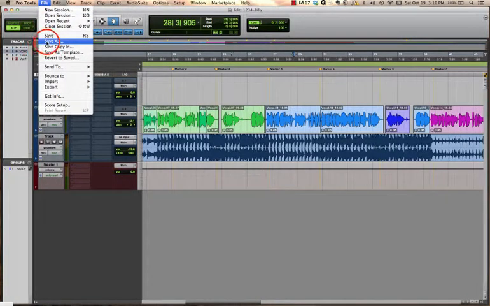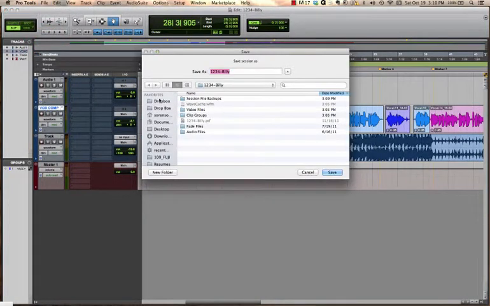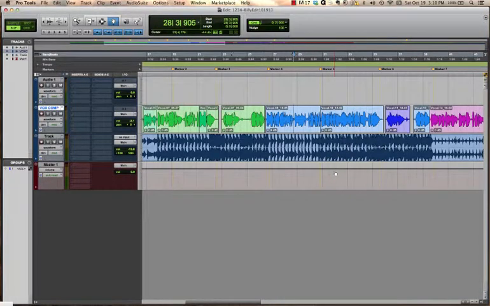Underneath the Save function is Save As. And Save As works like a Word document. So if you have a Word document, you have where it is, and you want to make some changes to it and save it as something else, this is what this is for. So if I want to change this to an edit and make it today's date, that's what Save As will do.